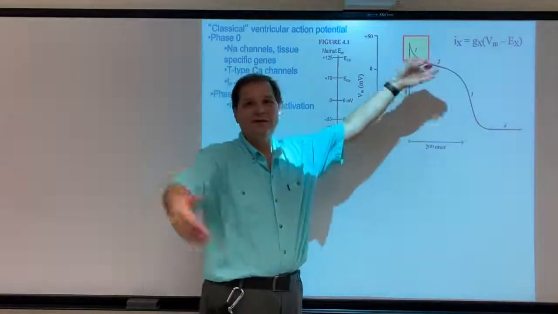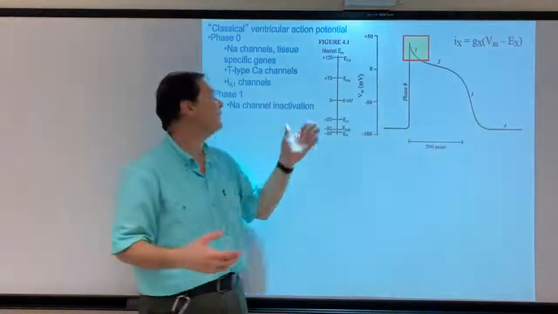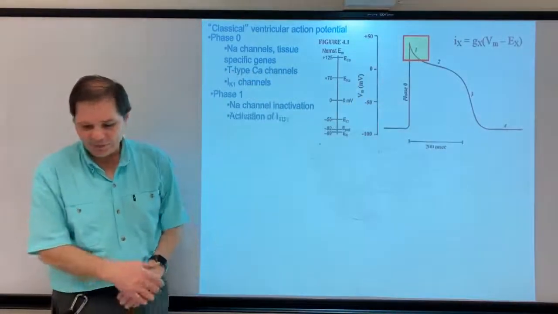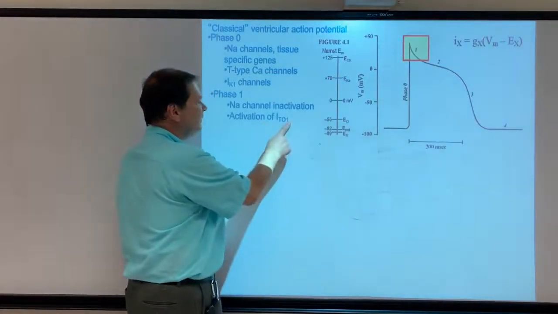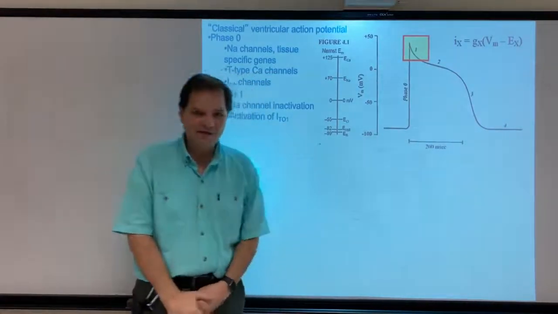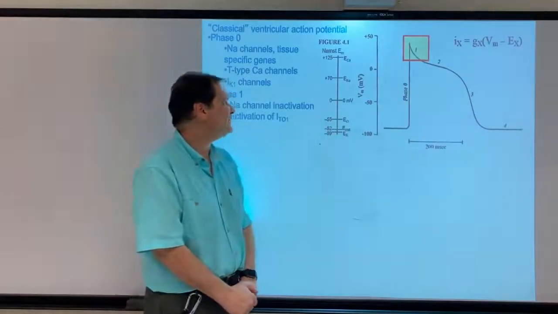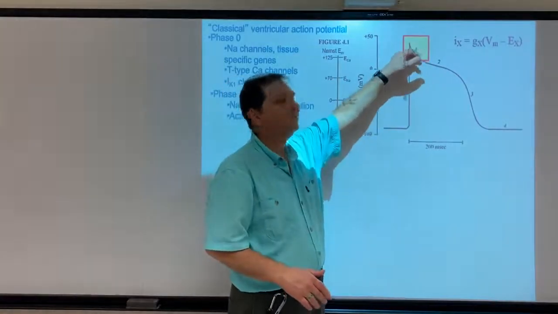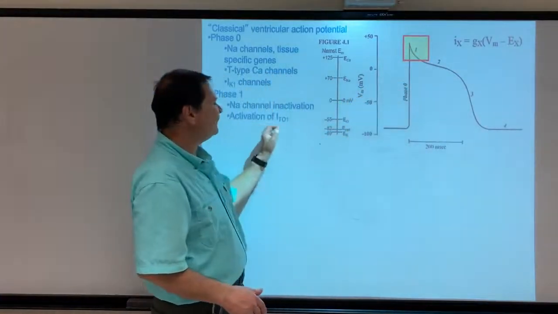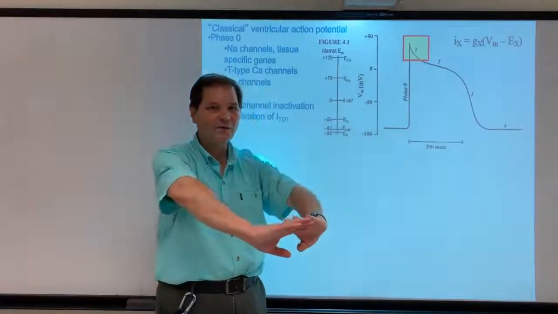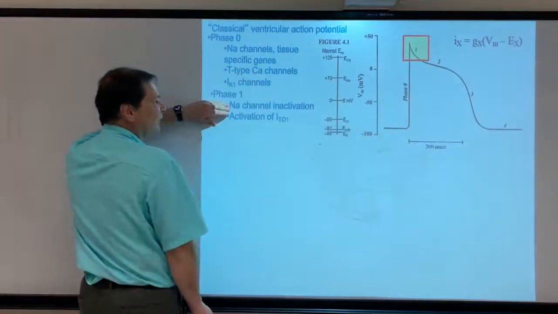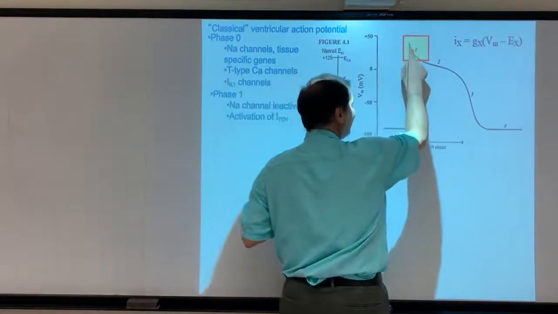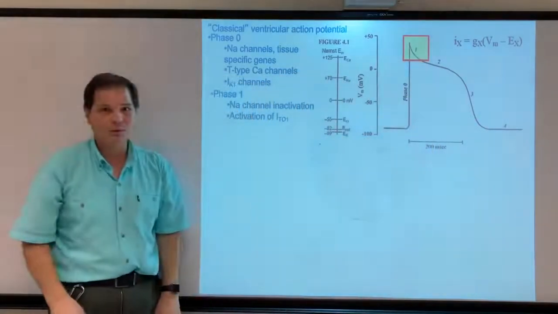So we have less inward current, we have less sodium rushing into the cell as this inactivation takes place. And then we also have the opening of the transient outward current channel. This is a potassium channel, okay? That potassium channel opens at more positive voltages as the membrane depolarizes. So these channels are opening and letting potassium out, just as the sodium channels are inactivating and allowing less sodium to come in. And the net result is a decline in the voltage that you see here in phase 1, okay?